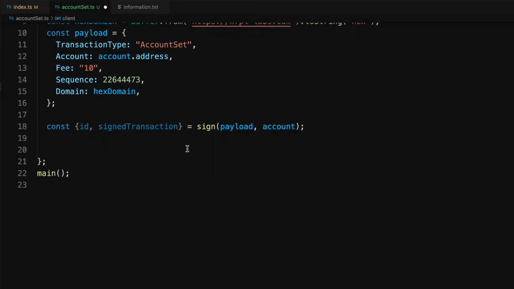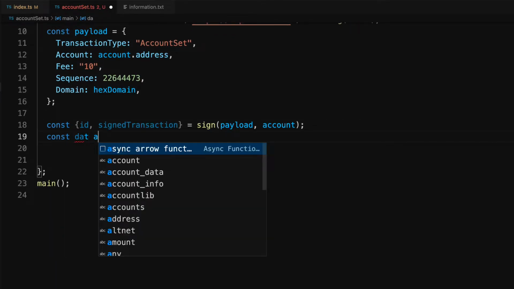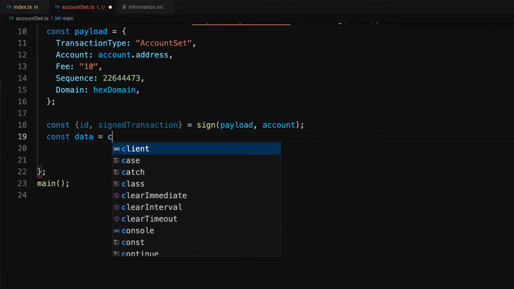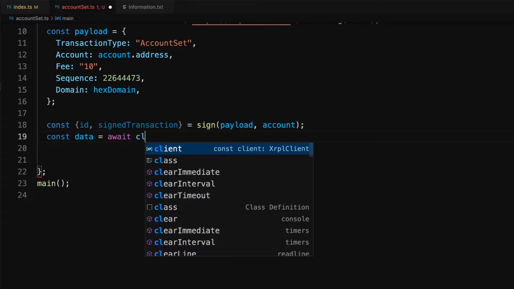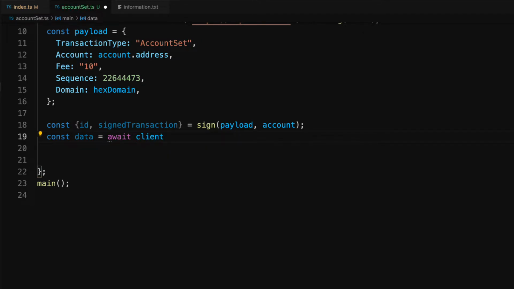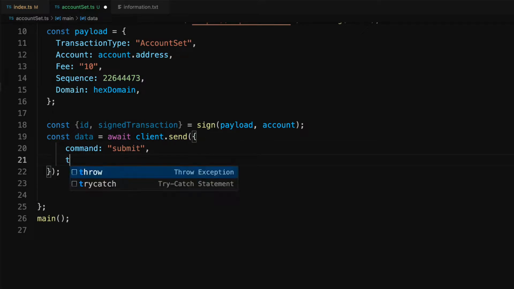Now using this constant, that is an instance, we shall submit this signed transaction to the network. This is a promise, so let's use the await keyword here. client.send. We have already seen this. The command name is submit, and the tx_blob to submit is already prepared.